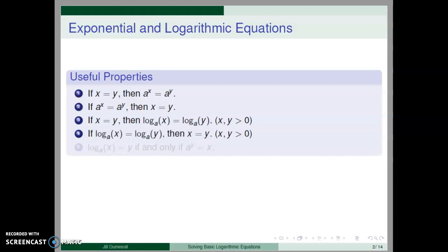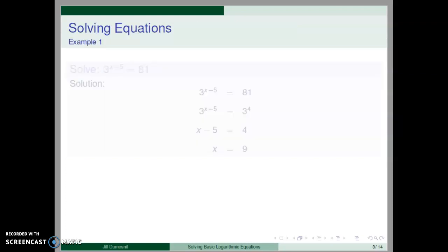Since logarithmic functions are one-to-one, we also have the converse statement. If log base a of x equals log base a of y, then x and y have to be equal. Finally, we will frequently utilize the inverse relationship between the exponential and the logarithmic functions, that y equals log base a of x if and only if x equals a to the y. Let's illustrate the application of these problems to solving equations. We consider 6 specific examples.